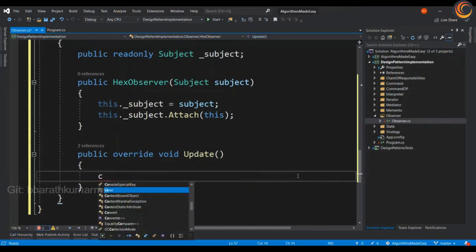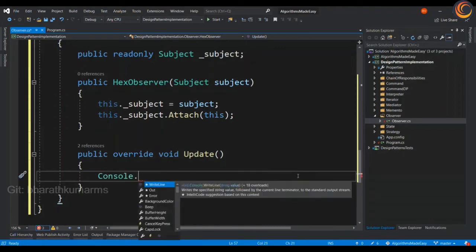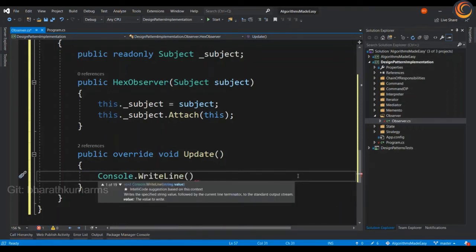So whenever an integer value is set, the corresponding hexadecimal value will be the output.